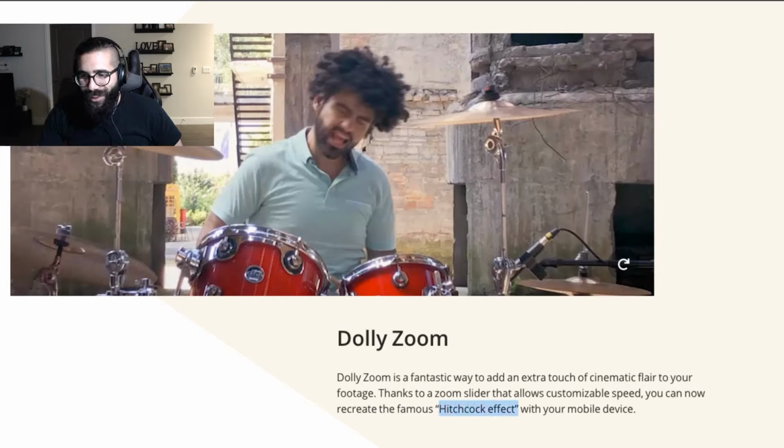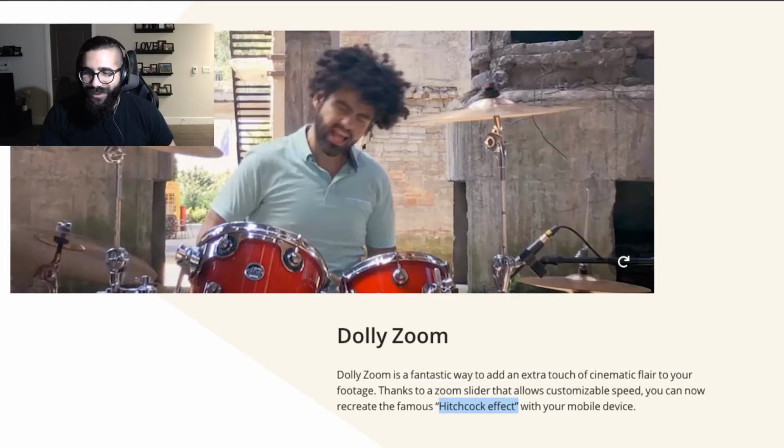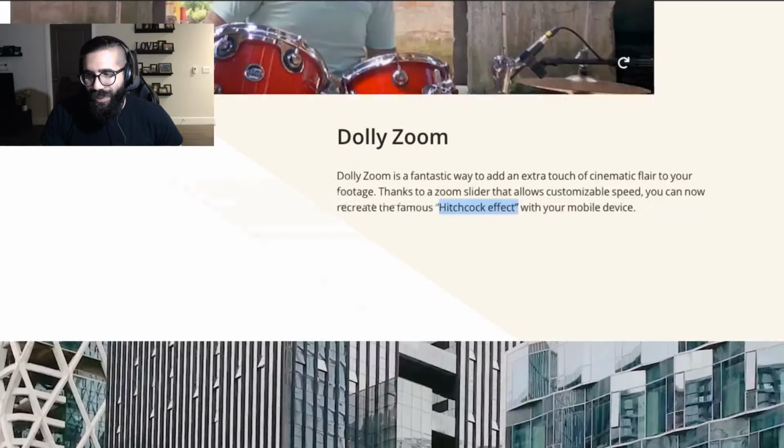And they mention it here as the Hitchcock effect because Hitchcock incorporated this effect a long time ago in Hollywood, and it's really cool. You can see it also in Jaws and a bunch of different movies that incorporate that shot. And if you want to check that out, I do have a video on that just so you can try it out. Regardless of the gimbal, you could totally leverage that effect.